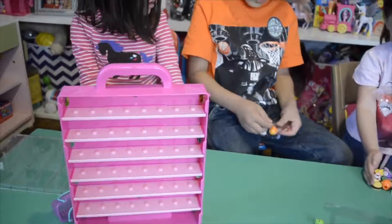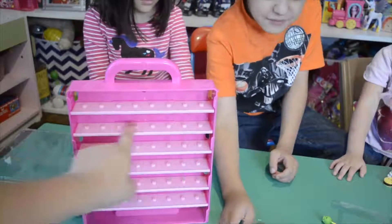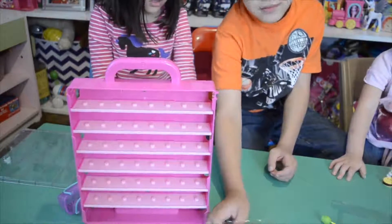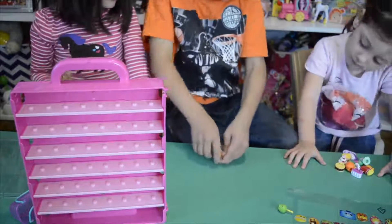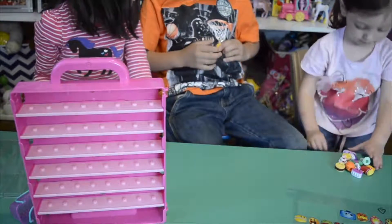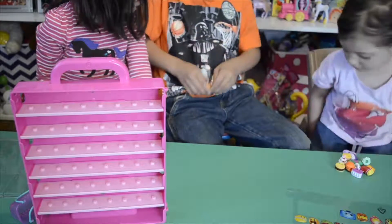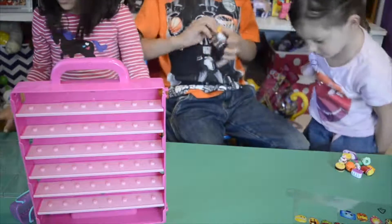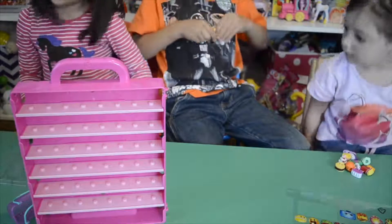Okay guys, we have it open and it's right there. You can see all the little things — here are the minifigures and those are the little ones. Maxi was going to put the first two. That's the orange and the little hair dryer. Let me see if I can find them on the list.